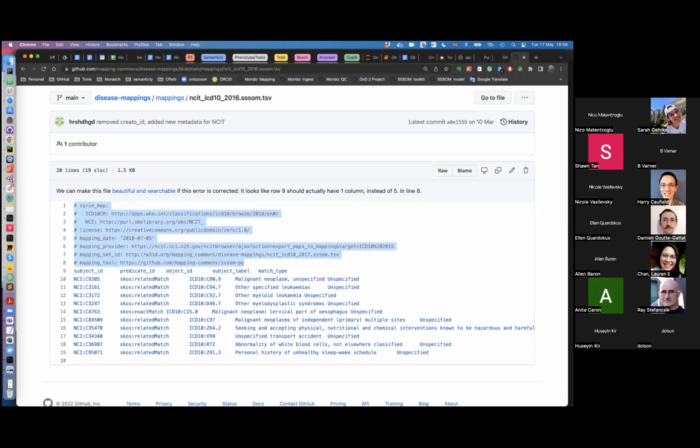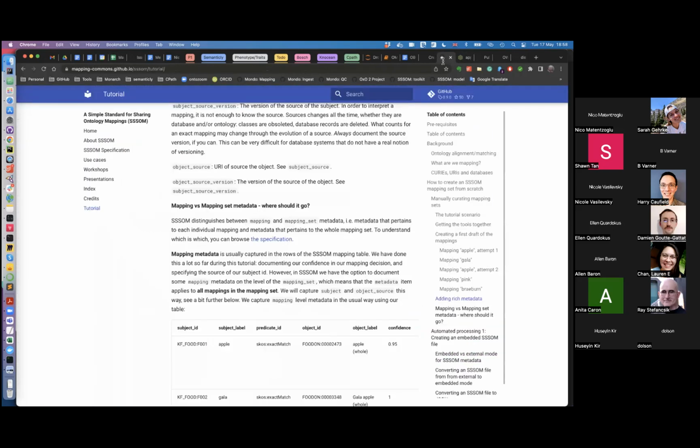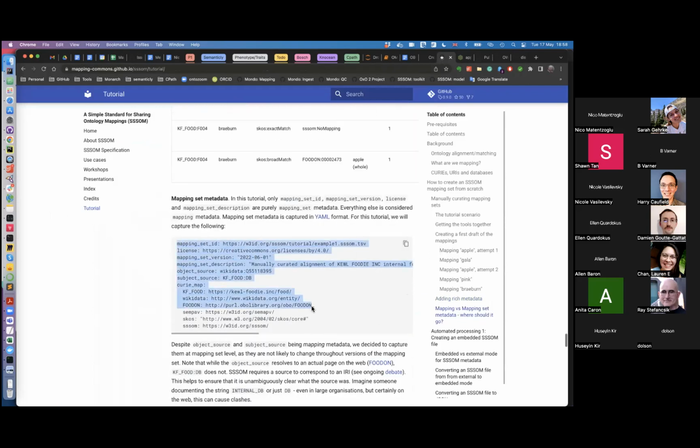In a real scenario, what I would recommend is you would have a table like this. Then you can curate your mapping set level metadata as, sorry, this is all a bit rushed now, but I just wanted to be sure to mention it. You can curate this as a little YAML file that you just keep on your computer that looks like this.